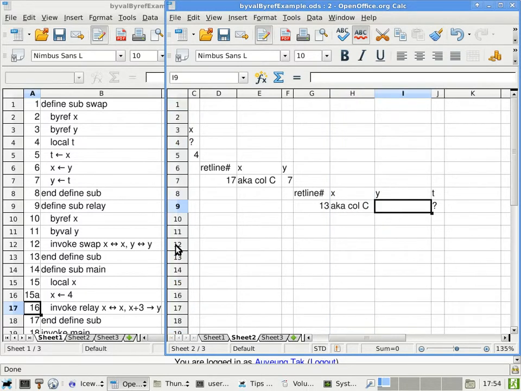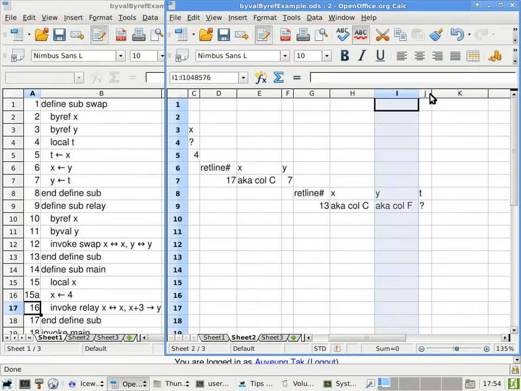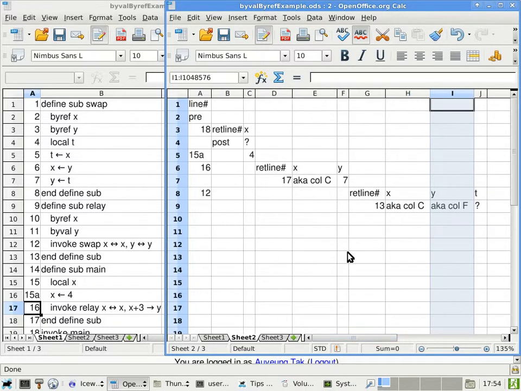And then parameter y, I use y to specify y, but this y on the left-hand side refers to the y of relay, which is passed by value. Parameter y, which is passed by value, lives on column F. It is not a reference to somebody else, so that means parameter y to swap is going to be an alias of column F. Are we doing okay so far? Okay. And now we are in the subroutine swap.